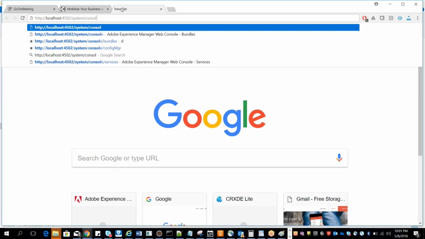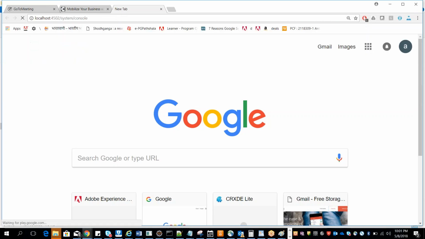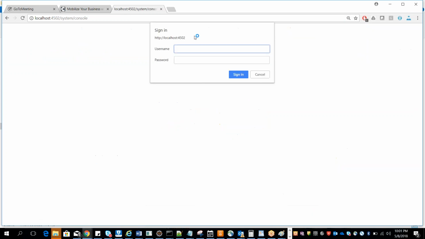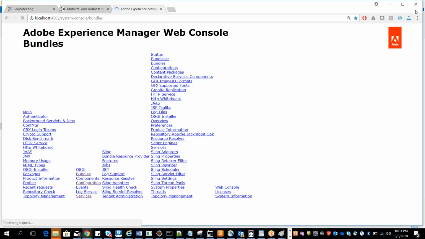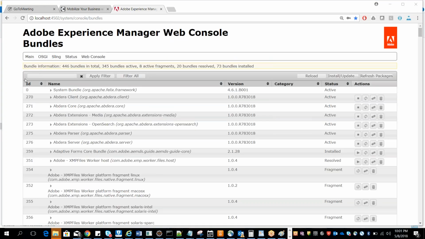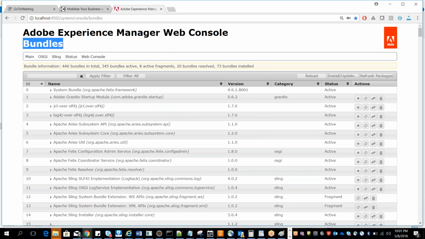All this will be in your notes. Don't worry. Okay. When you go to system console, what is happening when I start the server? It will ask you for username and password. There is something called bundles over here. We don't know what a bundle is still. The bundles, initially, everything will be in installed state and fewer bundles will be in active state. So for the startup to be completed, all the bundles need to be in the active state. So there is a transition of these bundles from installed to active.